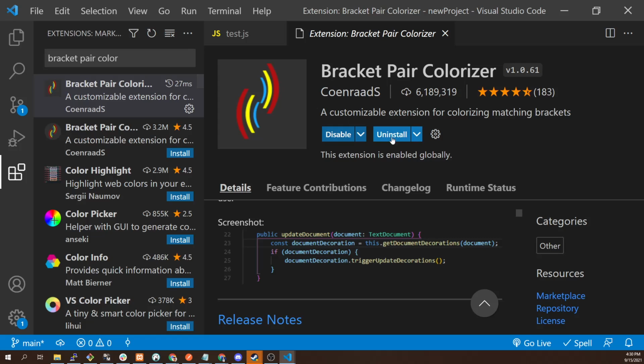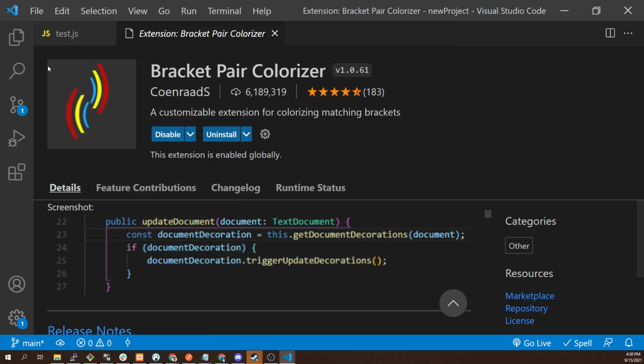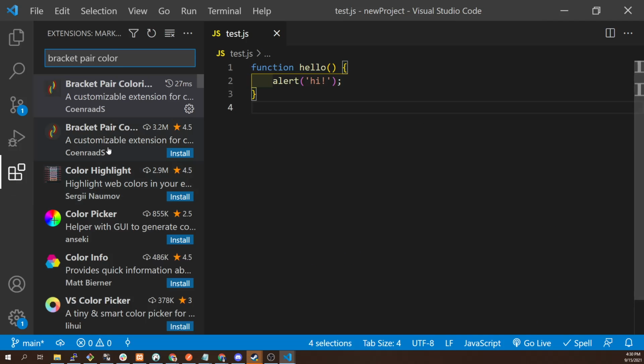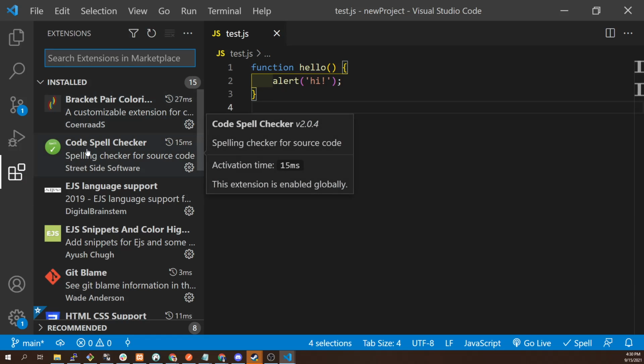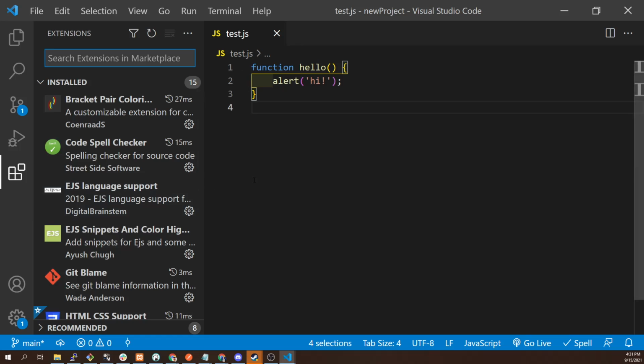Okay. Once everybody's got that installed, the next one I want you to install is, close this out, the code spell checker. Code spell checker. It should look like this, a little green icon. Install that one. Everybody caught up?